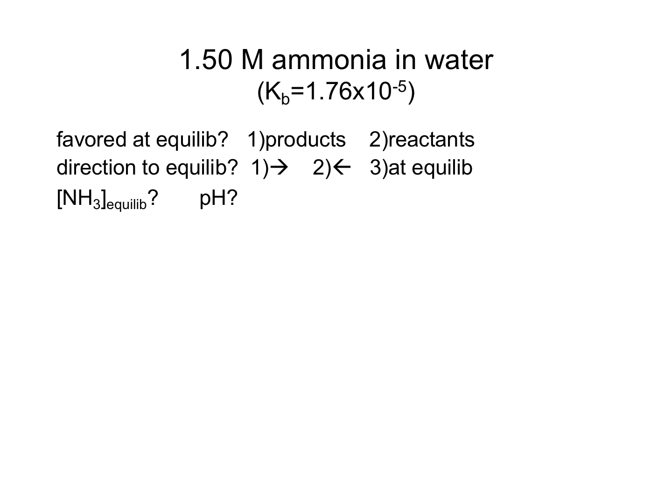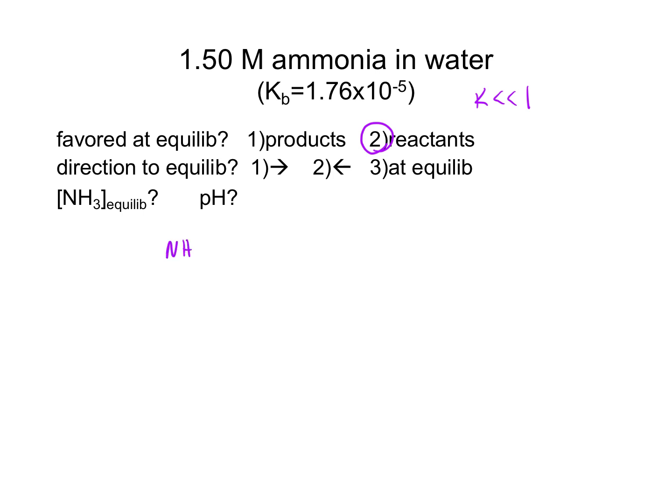Okay, so as we wrap up, let's do a base. In this case, I'm giving you a weak base. This is ammonia, and I'm giving you the Kb. So this is the equilibrium constant for the base. This K is less than 1. So at equilibrium, my reactants are favored, but I'm again only given a concentration of the ammonia.